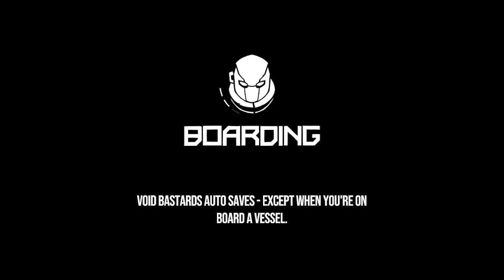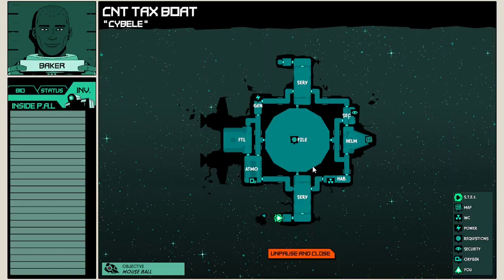So let's see what kind of ship layout we're dealing with here. It's going to have the big central room. Yeah. Well, this isn't too bad. Okay. Standard procedure then. We're going to lock that door, make our way. Okay.